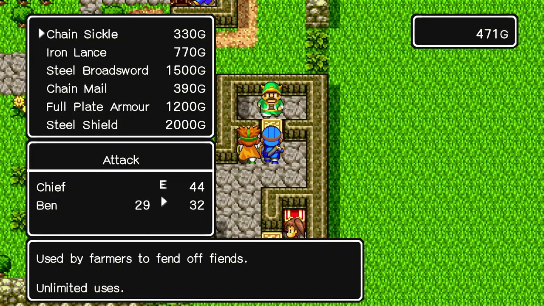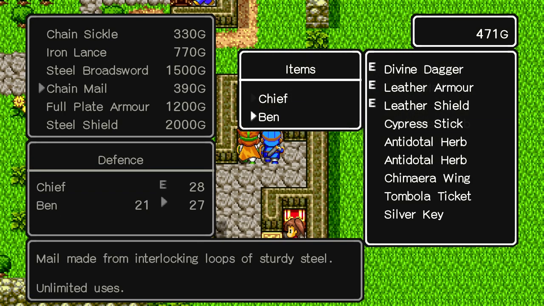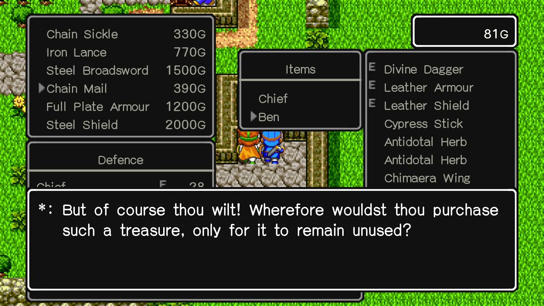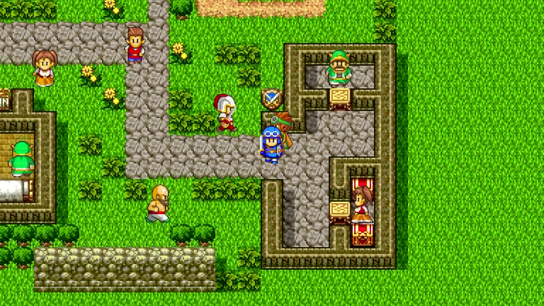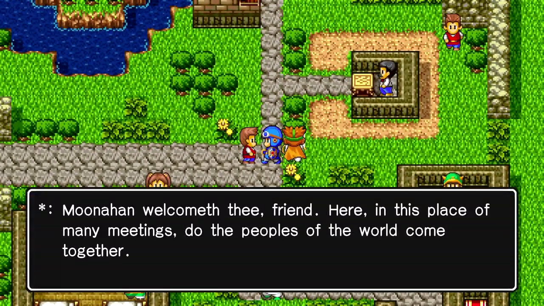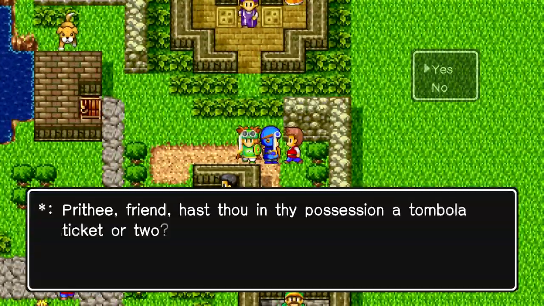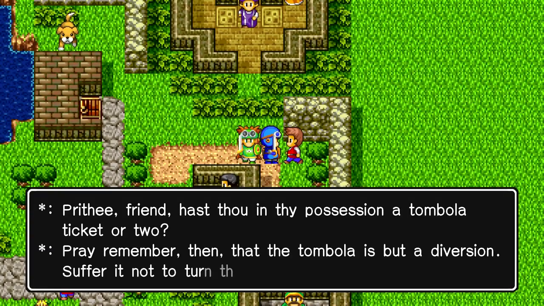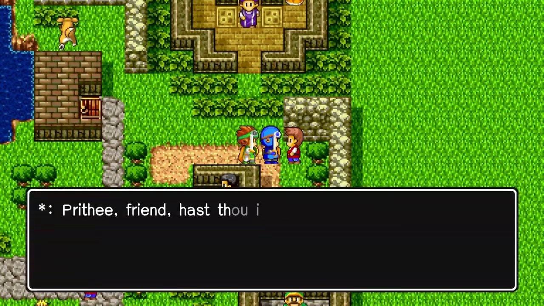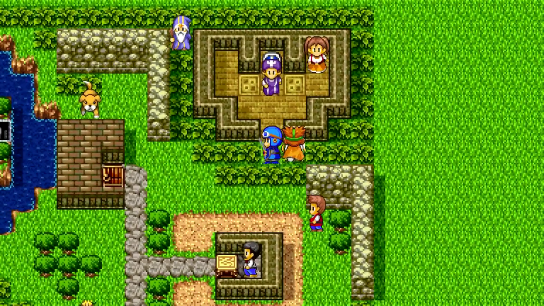Alright, this will be good for him. The Iron Lance, the Chainmail. I have enough for that. Full plate armor. I should buy him Chainmail. Alright, not bad. We have barely any gold left. Oh, I had one. Wait, he said it was a diversion. He was right, I should have sold that stupid thing.